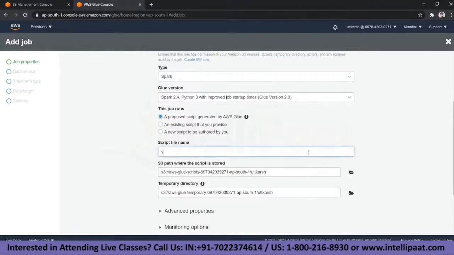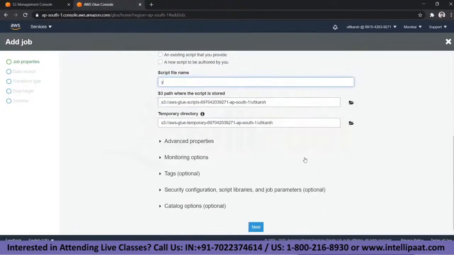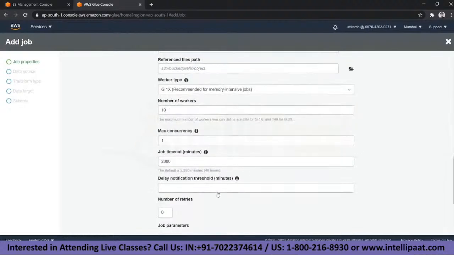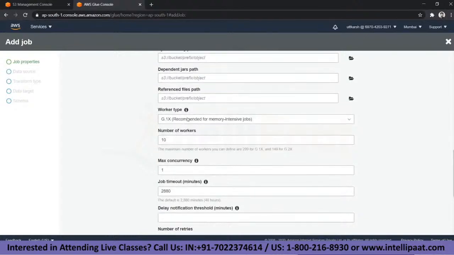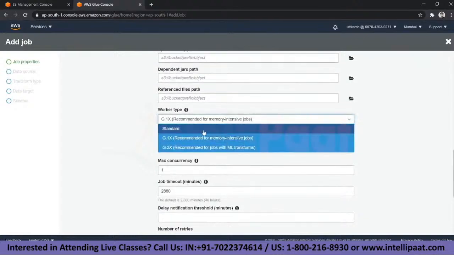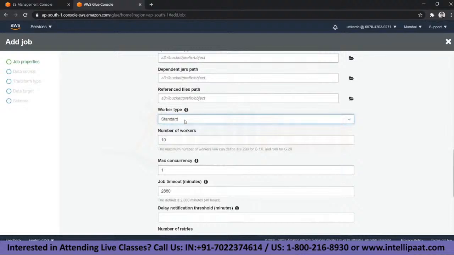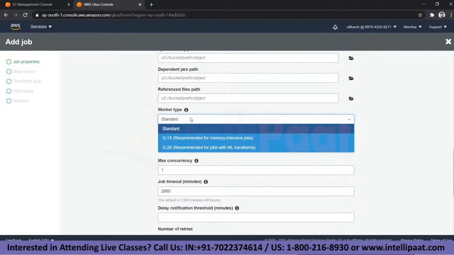And then next up, we will be going ahead with the security configurations and actually reducing the amount of resources we're using. So we're going to be putting the worker type to standard, right? Because this is not a memory intensive job. The file is only of 1.4 MB.